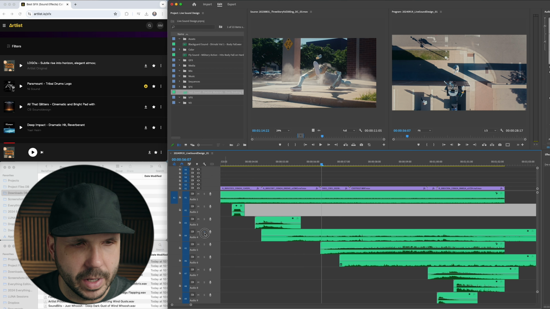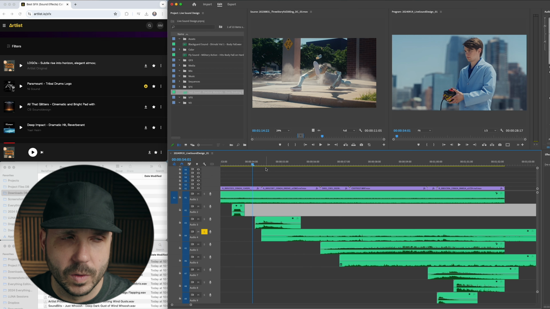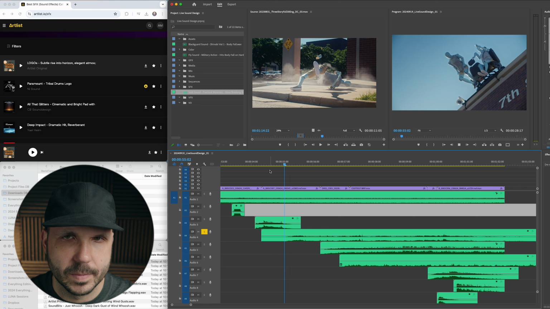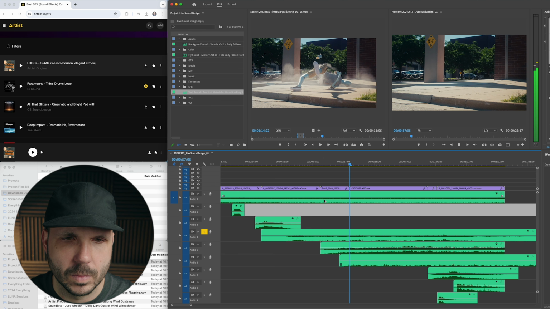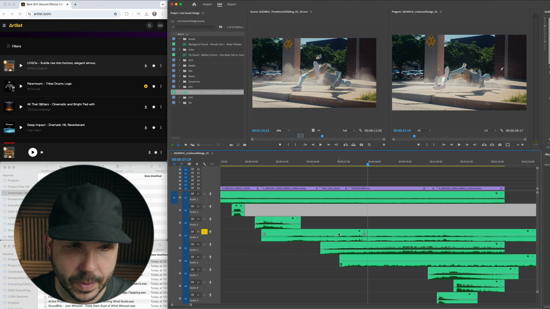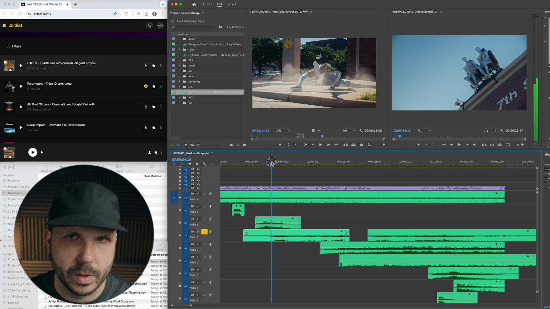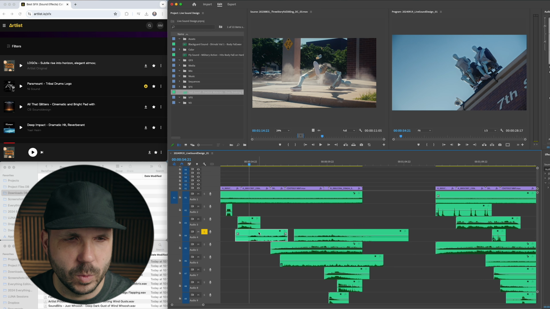Okay, now we have our nice wind sounds. I really like that. I'm gonna move it over right when it comes out of the seat there. And when you see the gain go up and down, I'm just using a hotkey to adjust my gain.